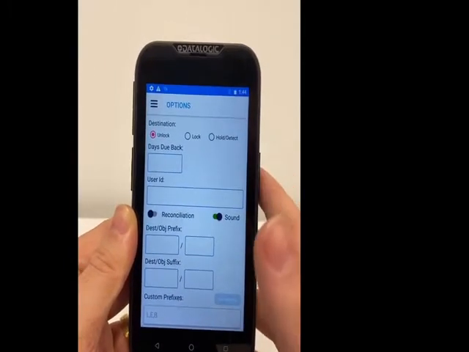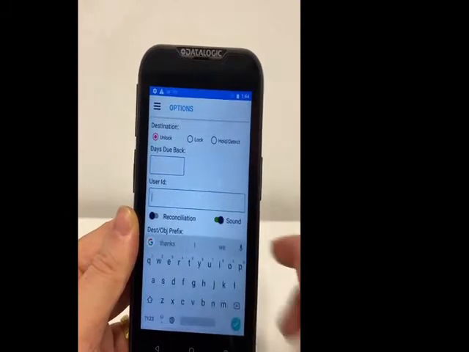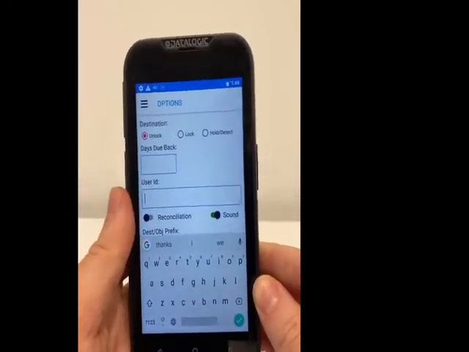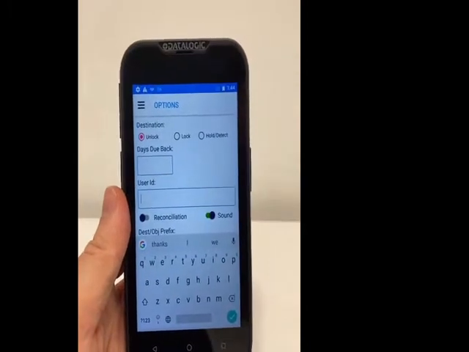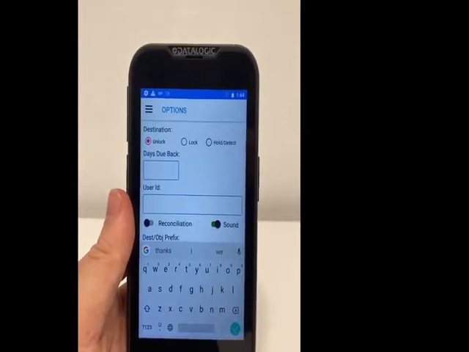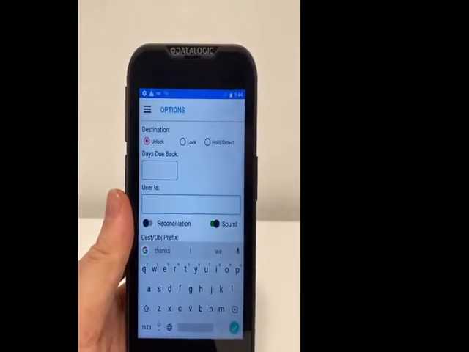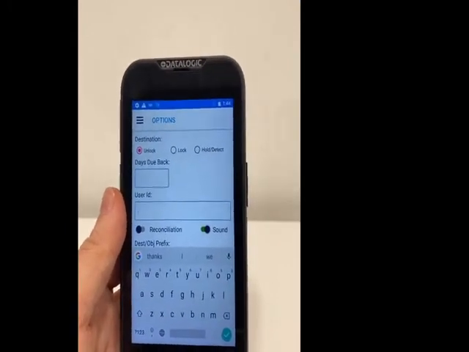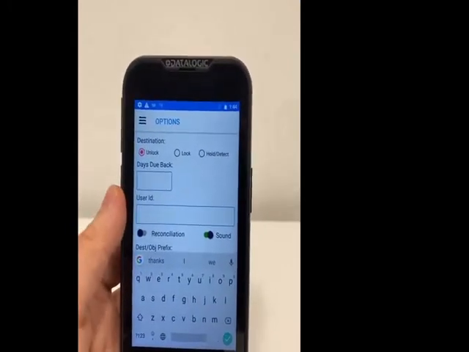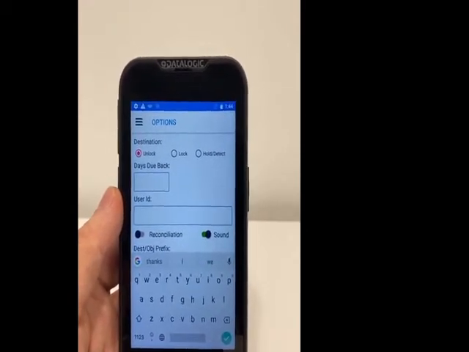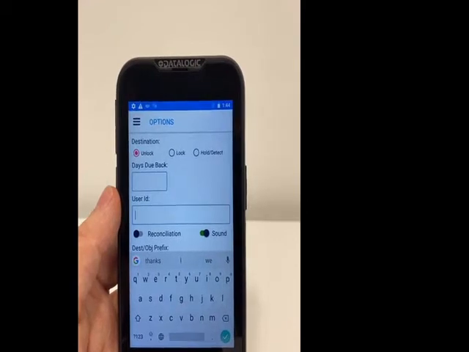But the one I will call out right away is this user ID field. Because this is an offline device, meaning there's no live connection to the Fusion application, what we can do is provide on the application itself the user ID associated with the transactions being captured.